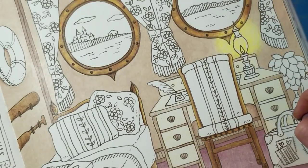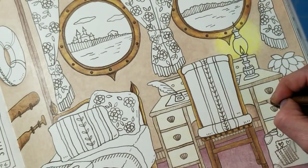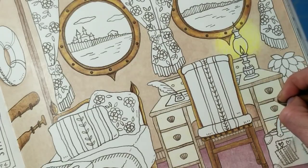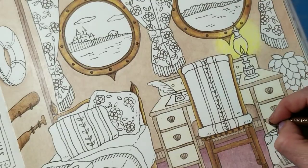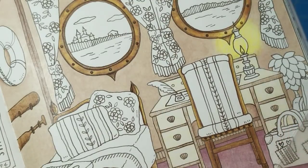And again, like the sand, don't worry if you can see pencil strokes. At this point of it, it doesn't really make a difference. This is just one very super light layer of the light umber. Okay, I'm happy with that. Now let's go ahead before we do anything else and finish up the dark parts.